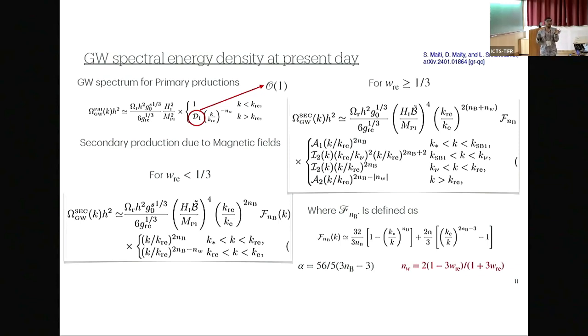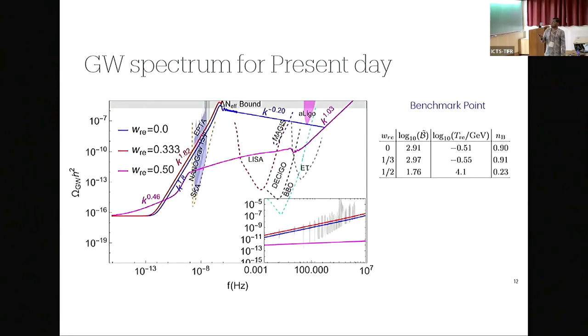Now you have a question: what about a different reheating temperature? For this case, this is a different reheating temperature, around 10 to the 4 GeV. So the spectral shape is changed, and the peak appears at a different frequency. So if we measure the spectral peak, then we can actually know the reheating temperature. Another thing is that the total energy of the produced GW also depends on the duration of the reheating dynamics. So by comparing all this data, we can actually get information about the total duration of this period. Okay, thanks. Thank you again, Subhasis. That was a very nice talk.